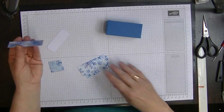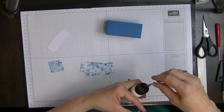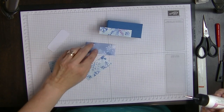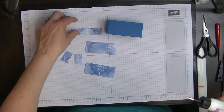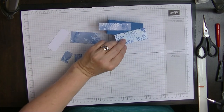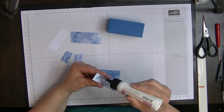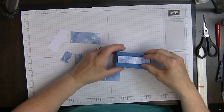Their smallest piece, which is 3 inches by 3/4 of an inch. Let's take the pin out of the glue again. I don't know which side I want. Do I want one on that side or one on that side? Which side should we have? I think we're going to have that side. So this small piece, which is 3 inches by 3/4 of an inch, then goes on the front flap of the box.